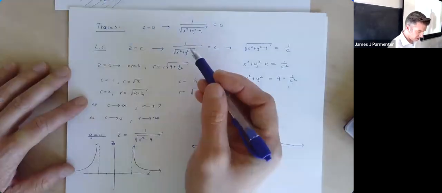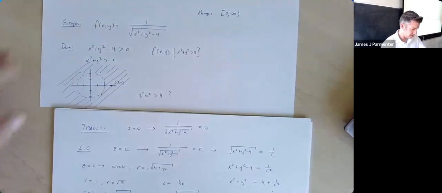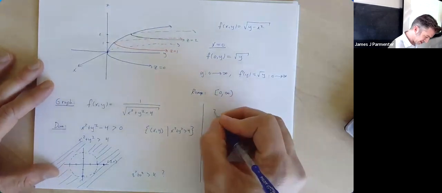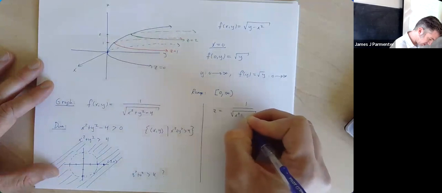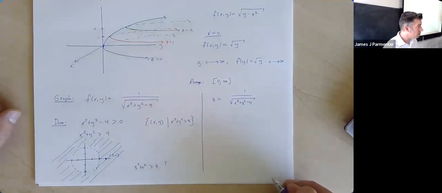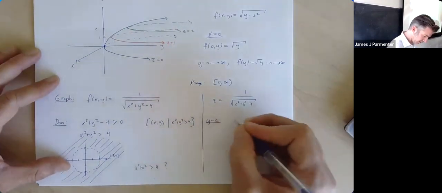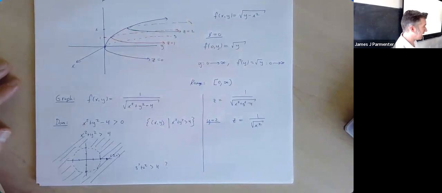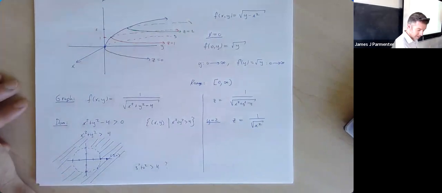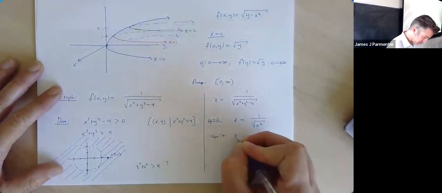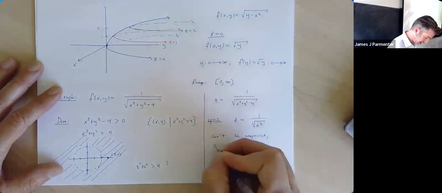Or if you did none of this graphing, you could go back to the original function and say, if I really just want to find the range without having graphed any of it, I've got z equal to 1 over the square root of x squared plus y squared minus 4. And if I set y equal to 2, then I'm left with z equal to 1 over the square root of x squared. And then x can be anything really, and z you can literally get any value out except for 0. Any positive value, right? This definitely can't be negative, but we can get any positive value.